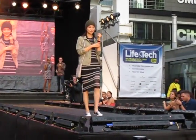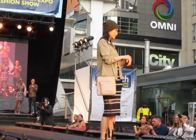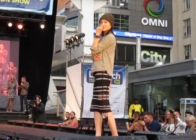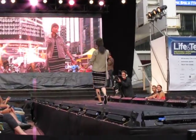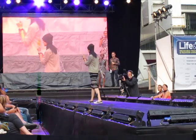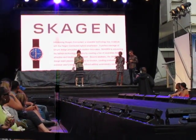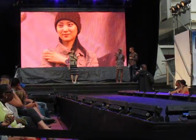It looks exactly like your classic analog watches, simple, clean design, but it also boasts all the connected features that you want, from activity tracking to LED notifications and vibrations so that you don't miss calls. And you can configure those buttons on the side to do things like take a picture, or even change your music on your phone. I think that's so amazing. And again, this is getting back to the importance of it being wearable. I mean, the technology is clearly there. That's amazing. But the fact that it's just so beautiful is something that you want to put in your wardrobe, something that you're going to want to wear every single day. It goes so beautifully, just like a really nice piece of jewelry.